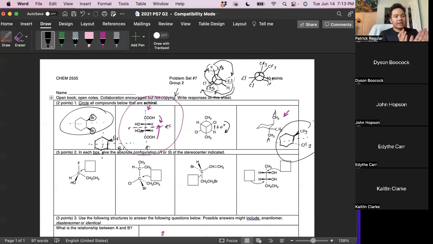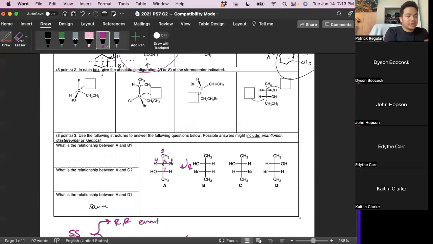All right, I rotate it so that it matches up. And if they do match up, everything is symmetrical, no matter which way we look at it. If our line of symmetry is right here, or with the H's, or with the Cl's, they are the same on either side. If we were to do a contrast, what if we had an eclipse formation that looked like this, for example? Right? If we had Cl, Cl, CH3, H, CH3. No, wait. Wrong one. Let's do.